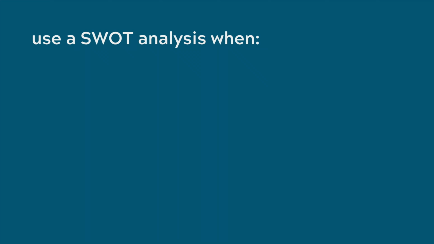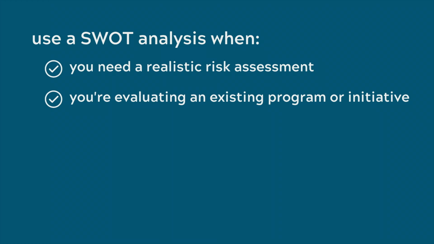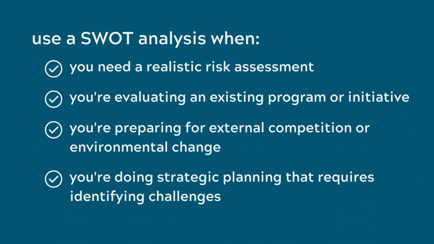Here are some situations where each approach might work well. Use a SWOT analysis when you need a realistic risk assessment, you're evaluating an existing program or initiative, you're preparing for external competition or environmental change, or you're doing strategic planning that requires identifying challenges. Some examples of where to use a SWOT analysis might include program viability reviews, budget planning discussions, or market analysis for new academic programs.